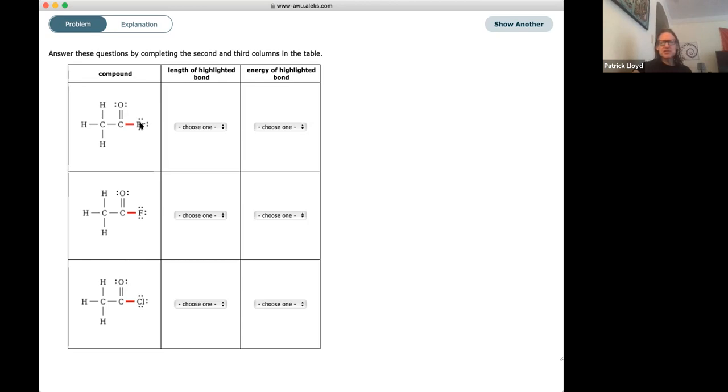What happens is, we haven't covered this, but hopefully we'll have a chance to cover it. As you move down the periodic table within a family, so for example, the halogens in group 7A are a family: fluorine, chlorine, bromine, iodine. The size of the atom increases because it has more electrons. As you add more electrons, it gets bigger. Okay, so the iodine is larger than a bromine, the bromine is larger than a chlorine, and a chlorine is larger than a fluorine. Okay, so let me show you what I mean by this.